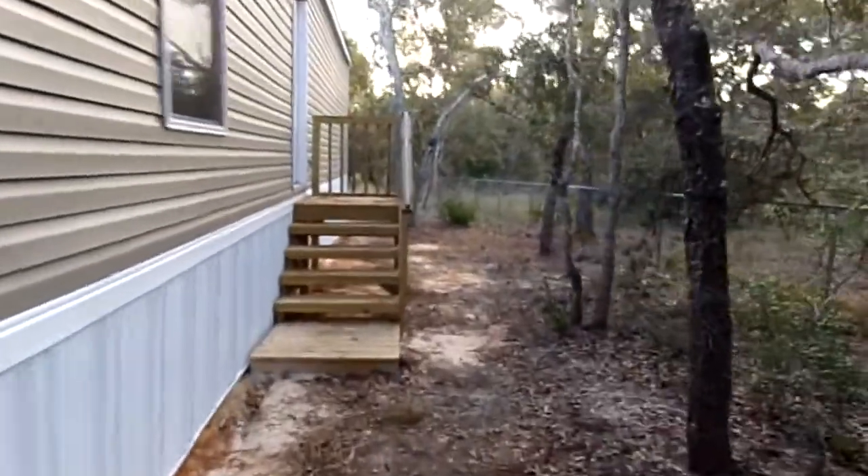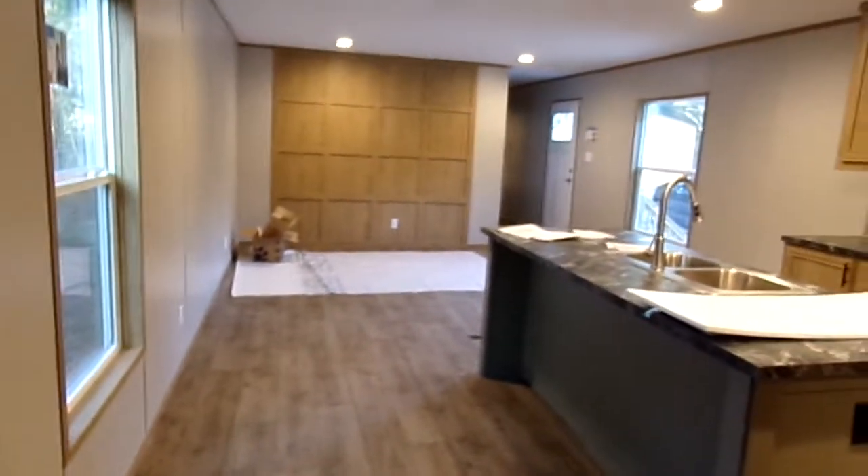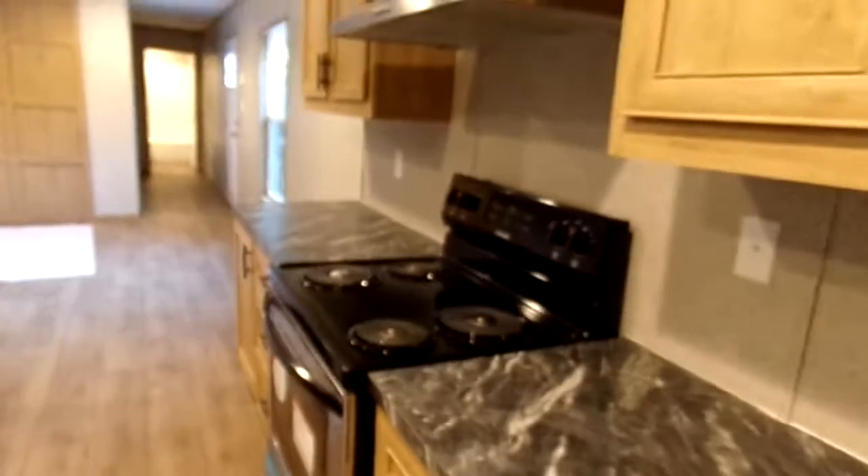Here we are — this nice little light over here, and this needs to be set. Lights over here, we had a fan over here that was left on up there. I put on the 200-amp breaker and turned all the accessories on. I'm going to turn this off — okay, that does your pantry area. The switch right here — nice, this really lights up really nice, look at that.